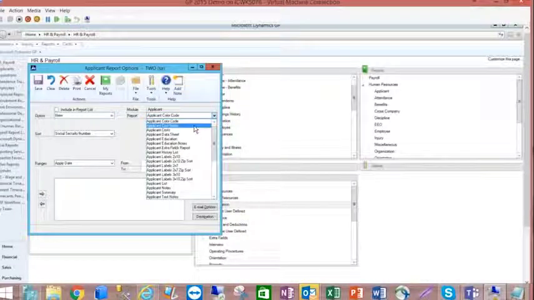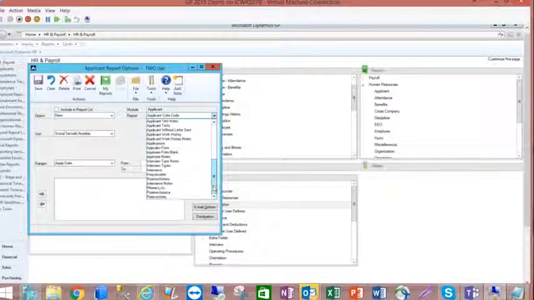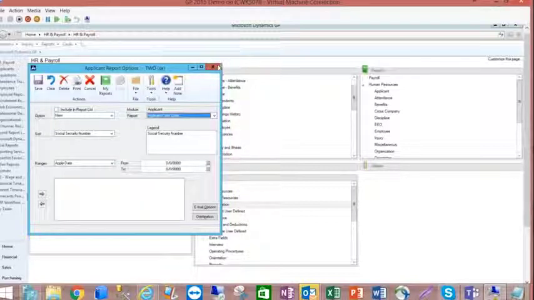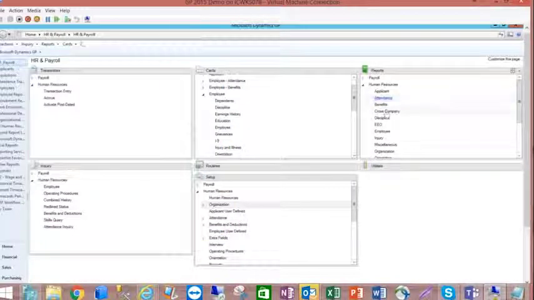I can build a report on cost notes, applicant cost. We talk about that when we're looking at the applicant window. There are several options for each one of these sections, and I'll go back here, these are the sections I can pull reports for.